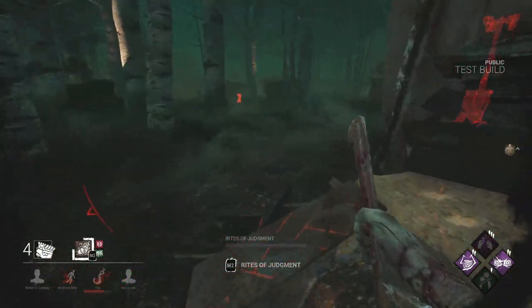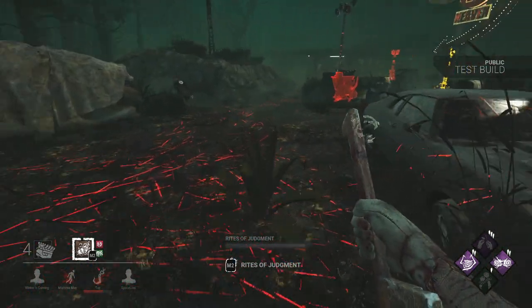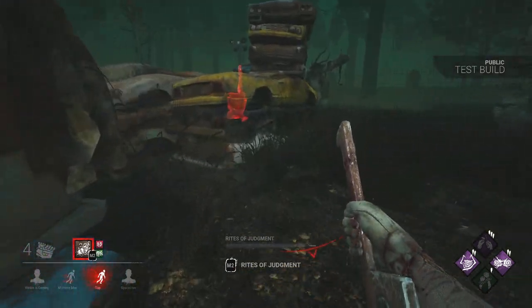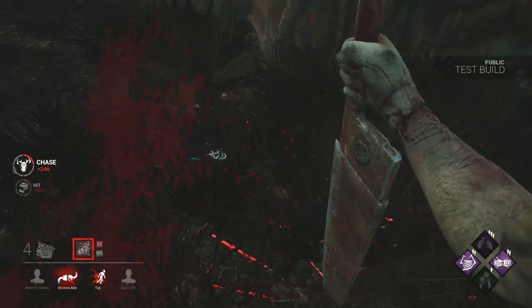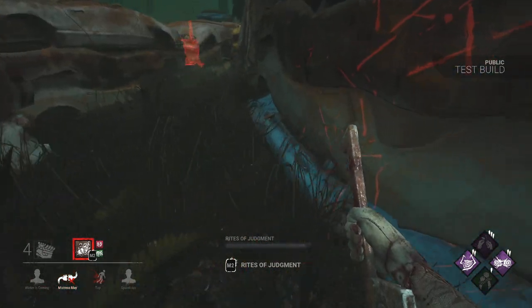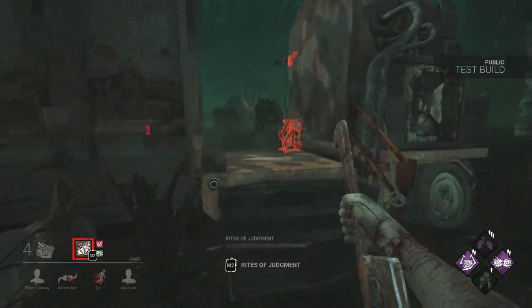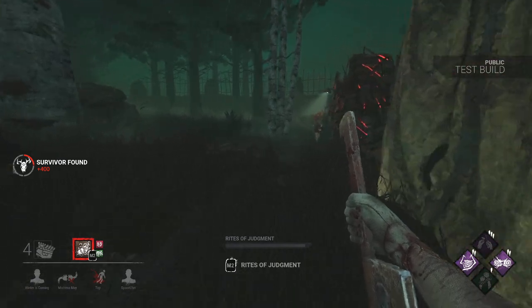So, this ability works very oddly, to say the least, around uneven terrain, I think is one way to put it. You'll notice as I go for him. Where'd you go? Lady, I just downed you. Where are you? Oh, you DC'd. That's why I can't find you to pick you up. Makes perfect sense.